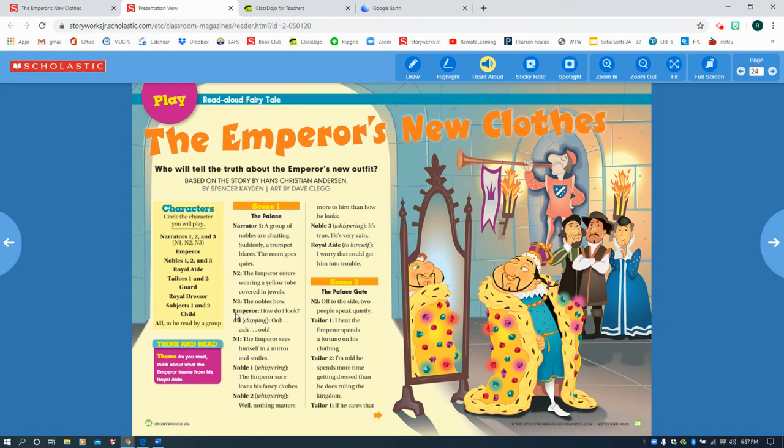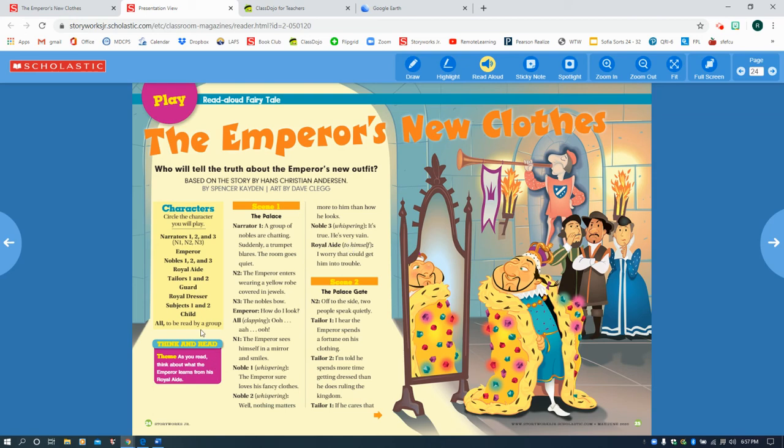Remember that these right here are directions. Okay, they are in italics. They're not part of what the character says in the story, but they let you know what's going on. So here, all the people are clapping. You don't have to say clapping, you just imagine. If you were seeing this on stage, they would be clapping here. Whispering, okay? Here, the royal aide to himself. This means that he's saying it out loud, but he's just talking to himself. He's not saying it for anyone else to hear.